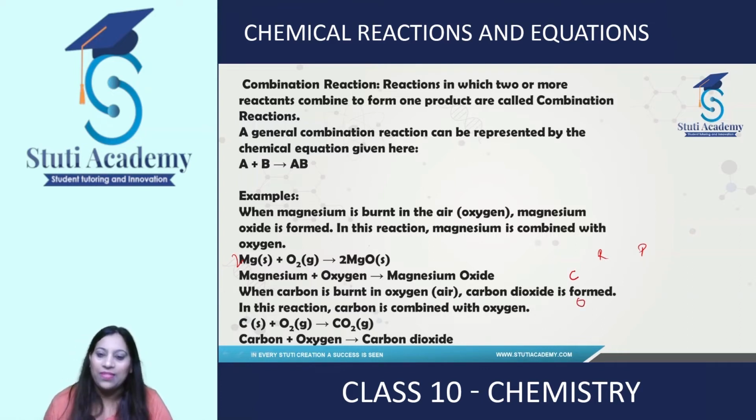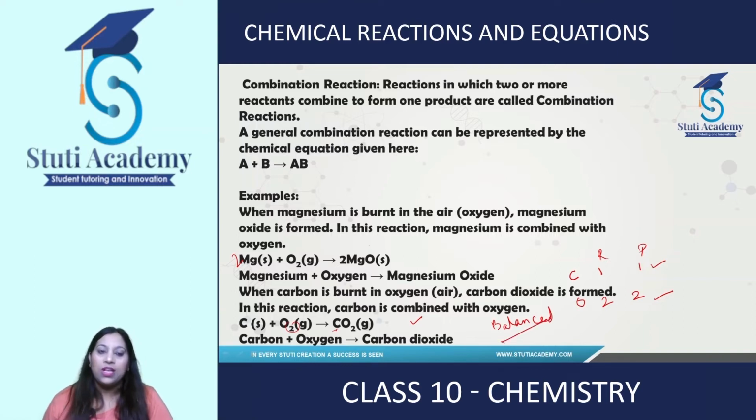And the second one is oxygen. Now just write down the numbers for carbon and oxygen on both sides. On the reactant side, carbon is 1 in number, and on the product side, it is also 1. Oxygen is 2 on the reactant side, and on the product side, how many oxygen? Yes, 2 are present. So if we look here, both are balanced. It is absolutely true, it is a balanced chemical equation.